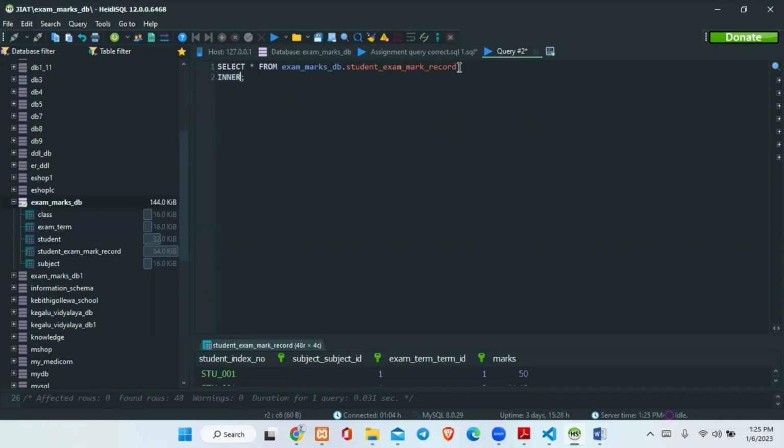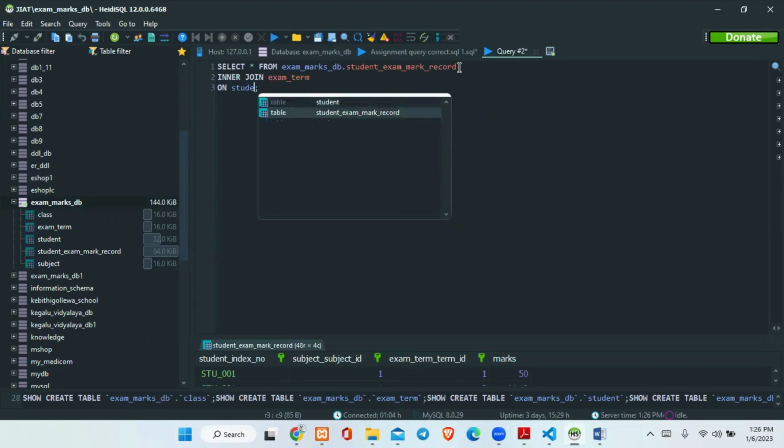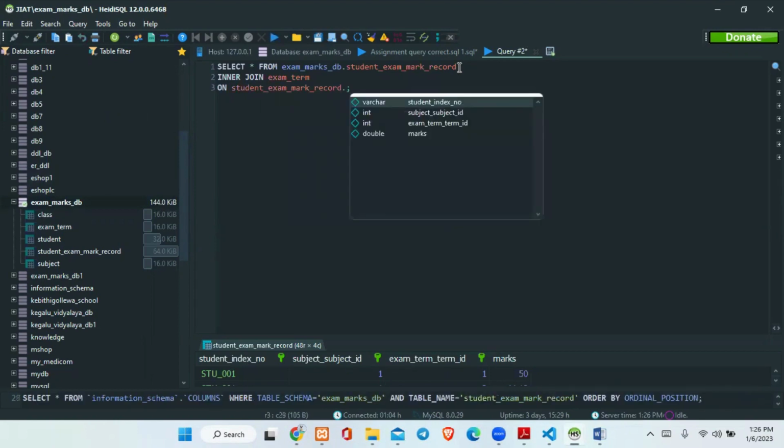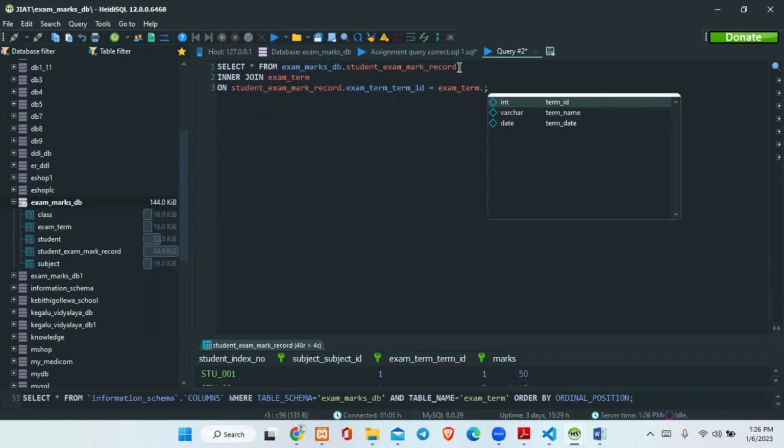We only need the exam term table because we need to filter it for the first term. This exam term table is foreign keyed in the student exam mark record table, in the exam term ID column. So it's equal to the term ID in the exam term table.